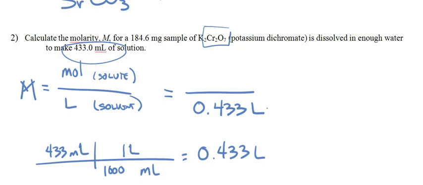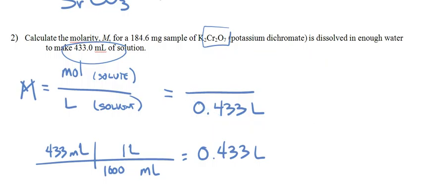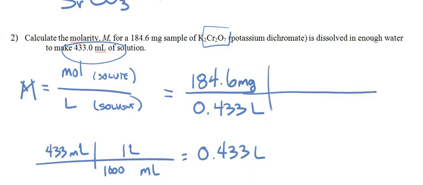Now I have to do a little bit of work here for my potassium dichromate. If I'm given milligrams, I can leave this equation as is right here. So I'm going to actually put the 184. Now, if you want to do this as a separate equation, I have no problem with that. And this is of the potassium dichromate. What we want to do is first convert the milligrams to grams, and then the grams to moles. So I'm going to go milligrams to grams.